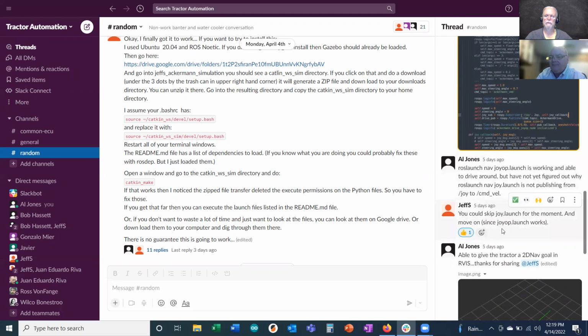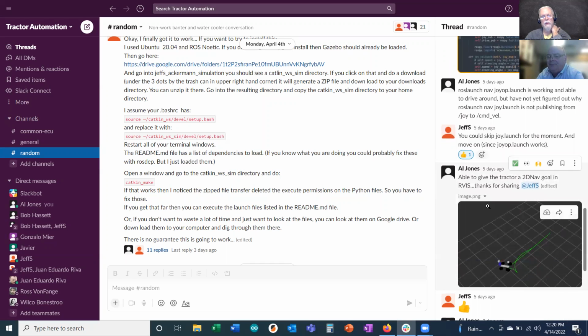Darned if I could figure out why the joy was publishing, but I wasn't quick enough to figure out why it wasn't converting it to a command velocity statement, though it was working on the other one. So I just moved on.